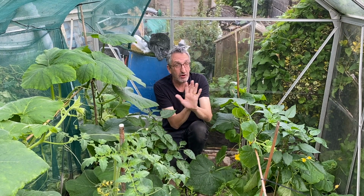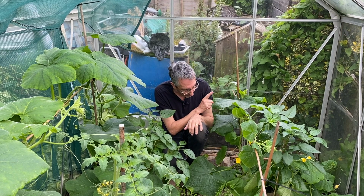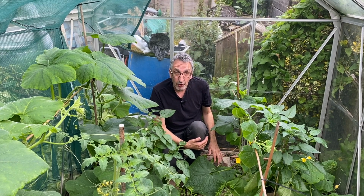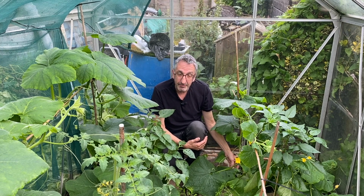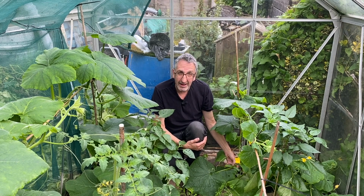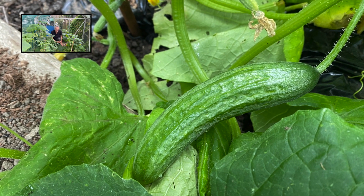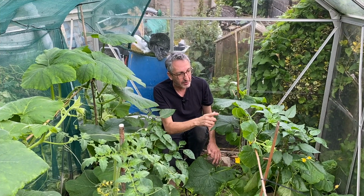However, on the other side of the greenhouse, we have these gigantic leaves as well. But these have lovely flowers on and they are producing what I think, and fingers crossed hope, are loofahs. Now, the main problem is they're part of the same family as cucumbers, and they look like cucumbers. I don't think they are cucumbers. I don't think I've mixed up my labelling of my plants. So we'll have to keep these going and see.